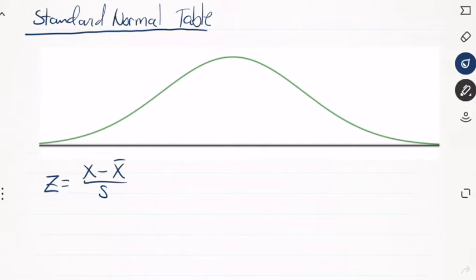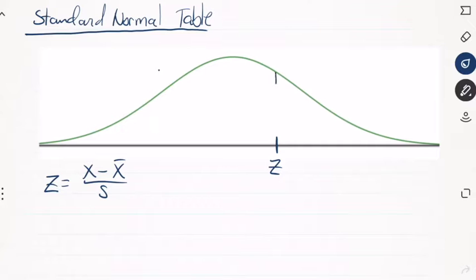Now that rule, the 68, 95, 99.7 rule, is the beginning of finding percents using a normal curve. But over time, people have gotten better calculations on how much area is between almost any values you can imagine on a normal curve. So the way the table is going to work is you're going to find your z, whether it's positive or negative. I always draw it on the positive side, but it really doesn't matter.